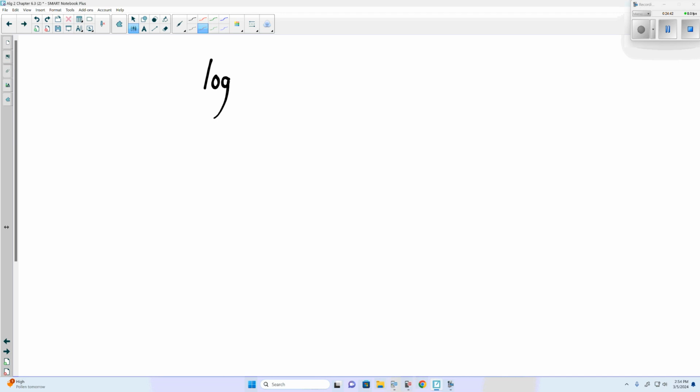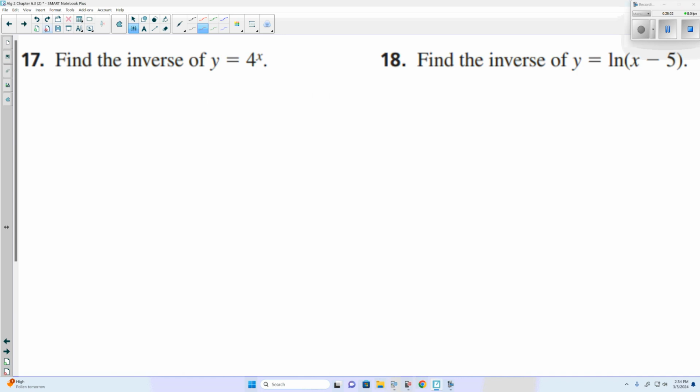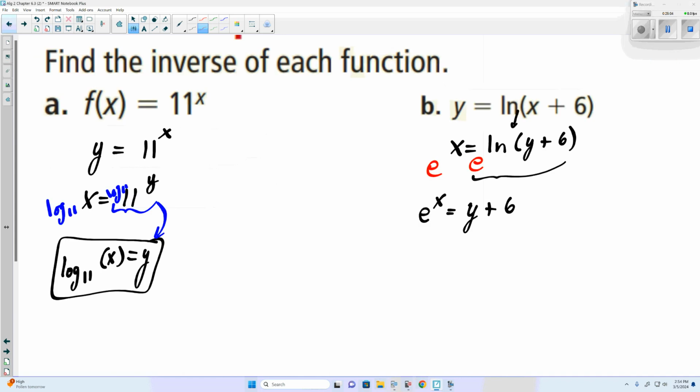Now, let's look at a different one. So we'll come back to this. You don't have to write it down. What base would I apply to this log to get the log to simplify? Is it 7? Because 7 to the log base 7 of 9x plus 3 simplifies out. So that's why we're picking the e.